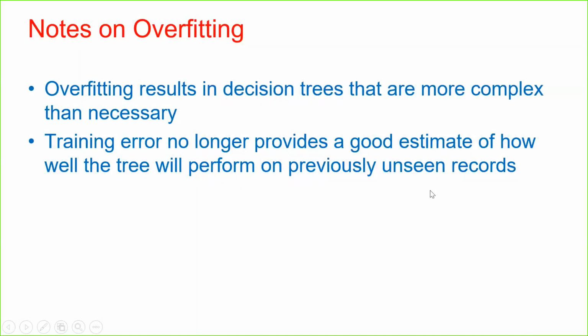So now, have you understood how to build the tree construction based on the gain or the entropy values? Now, if you allow it to split further and so on, there is sometimes a possibility of overfitting. What is overfitting? Overfitting results in decision trees that are more complex than necessary. It means if you make the decision tree more bushy, with so many branches and so much depth, then there is a possibility of overfitting.